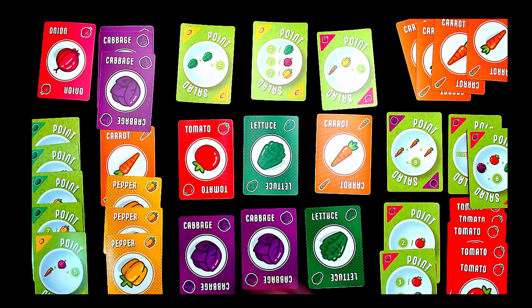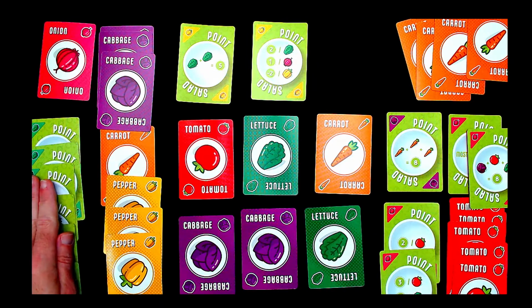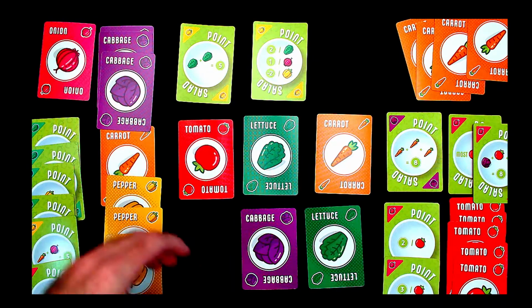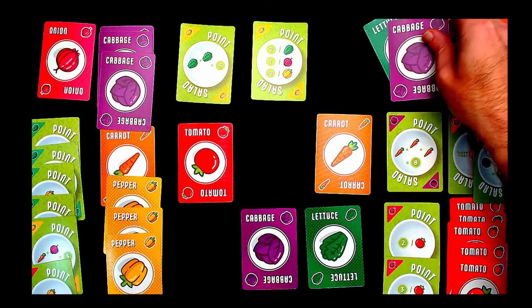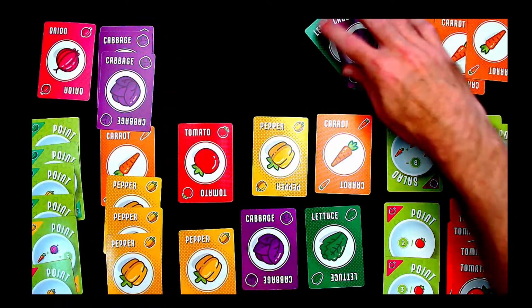Okay, so it's your turn. We're going to go for this. This guy definitely wants a cabbage and a lettuce. And just do this, this. Now we're running out of room.